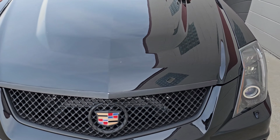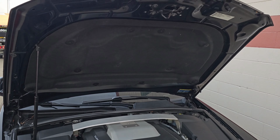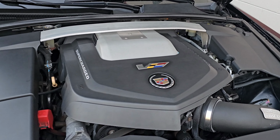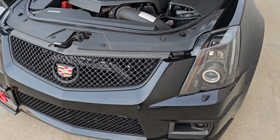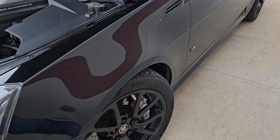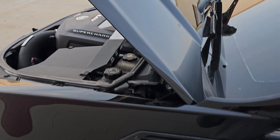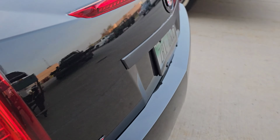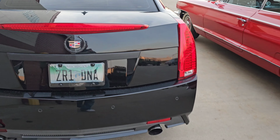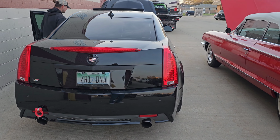You want to see the engine or? Yeah, for sure. Hey, it's just like brand new right off the lot. I usually keep it pretty clean, but every time it snows or rains. That's a sharp V. We got the old and the new.